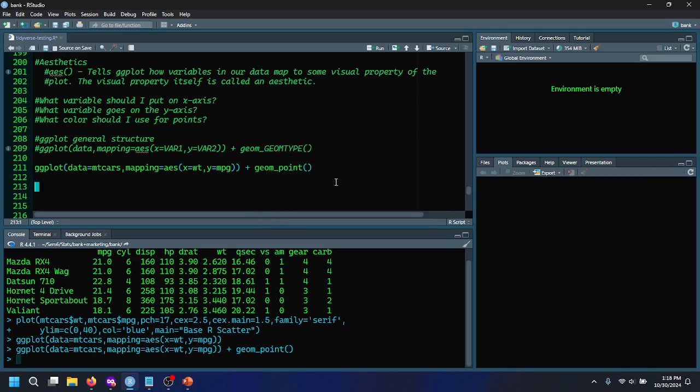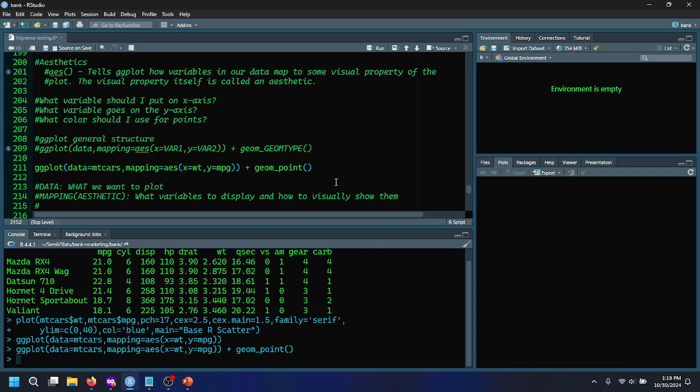And just to reiterate, we have the data. That's what we want to plot. We have the mapping, the aesthetic. That's what variables to display and how to visually show them.